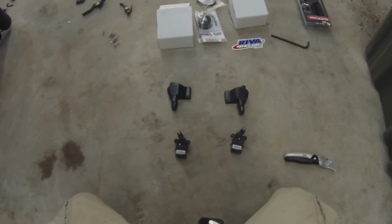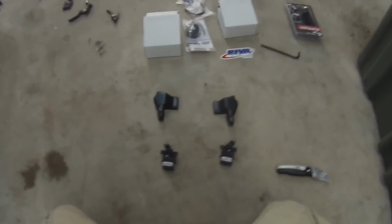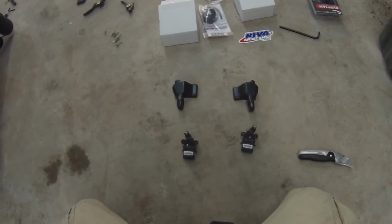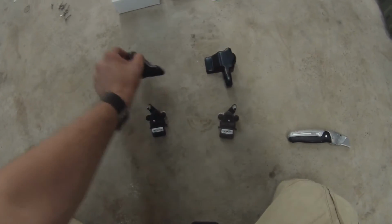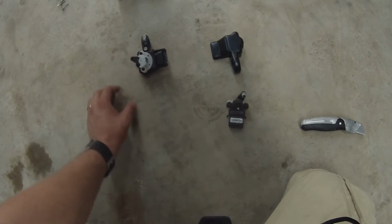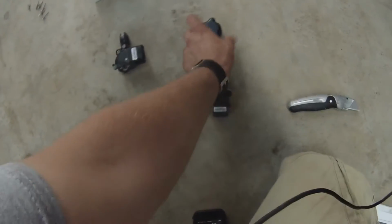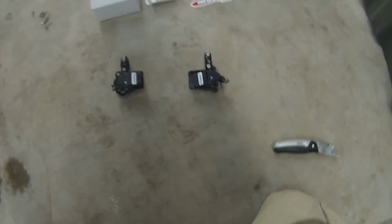So the next step is installing the throttle switches into the new housings. And in case you get them mixed up like I did, there's a simple way to figure out which one is which. On the left is the IBR and the right is the throttle. You'll notice that the switches match up. If you turn it upside down like that, it won't fit. This is how it's properly installed, with the label sticking out, and that's how you'll know which one lines up to which one.